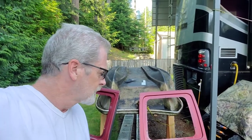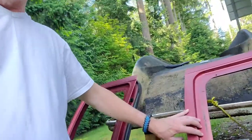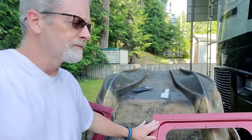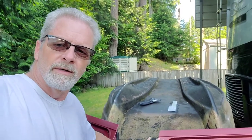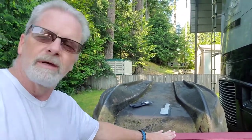What I've been doing is getting the doors prepared for paint and for putting on the van. I took out the windows because these areas here you want to get all sanded down. I talked to a friend of mine who's a body man — he said get the red scotch brite pads, some water, and sand these down because you got to rough it up a little bit for the new paint to stick. Then you put a primer on it, and then the paint, so that it sticks.